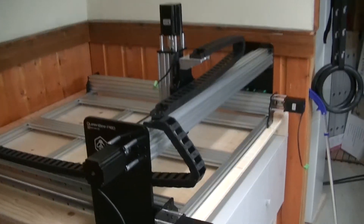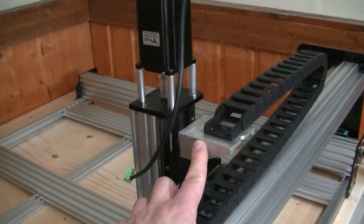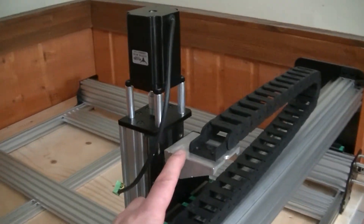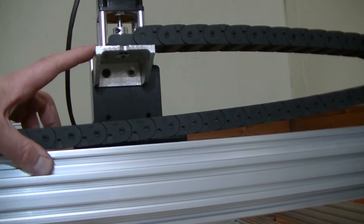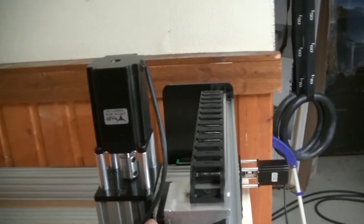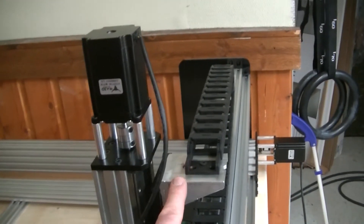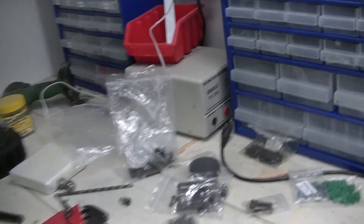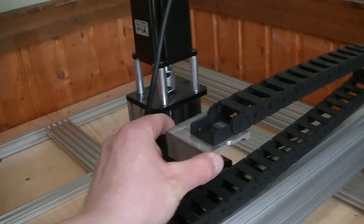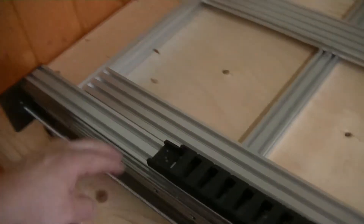In the video where I upgraded my table saw, I mentioned that you should never throw anything away, and this piece is a prime example of that. This is left over from version 1 of my 3D printer — it was part of the GT2 timing belt tensioning assembly for the Y-axis — and it's been sitting in a box for close to three years. Now I found a use for it, because it's actually the perfect width to attach the drag chain to. I just did it quick and dirty — this was the only extra piece I needed — using an aluminum bracket, nut and bolt, screws and T-nuts.